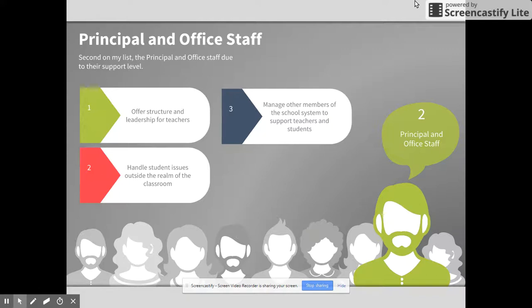They also manage the other members of the school system. Obviously the principal is the one that runs the custodians and the cooks and everyone else. Everyone answers to him. That is how the whole hierarchy system works. But they're still subordinate to students and teachers because of the overall point of the school.